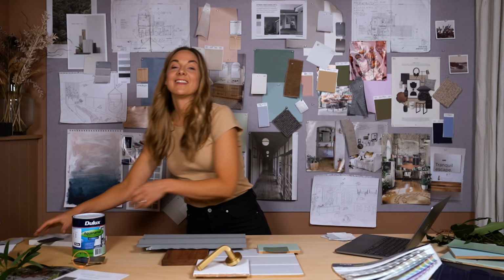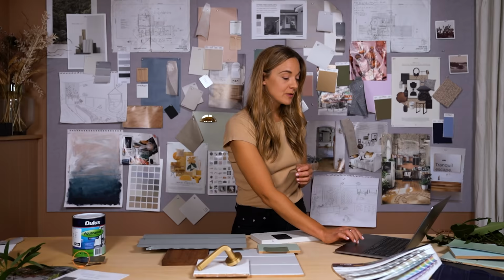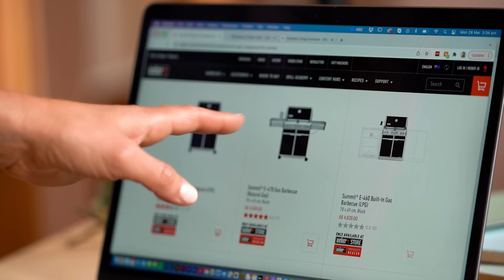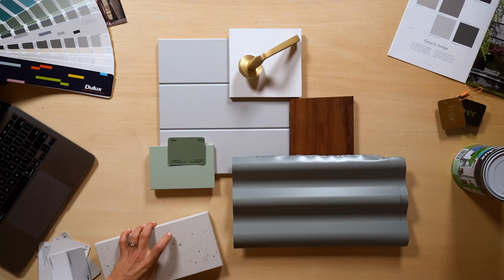The other main component of the exterior is going to be the new outdoor kitchen. So I've been working with Weber to design up the perfect barbecue for our space. Super easy to use. They've just got different modules to choose from. So you can basically just pick and choose the size that you want. And you also get to choose your cabinetry finish as well. So I've actually chosen speckled gray, and I'm also going to go with a black Weber barbecue as well. But to cut through all of that, I'm also going to be choosing a pebble gray finish, which is a lighter speckled gray benchtop.